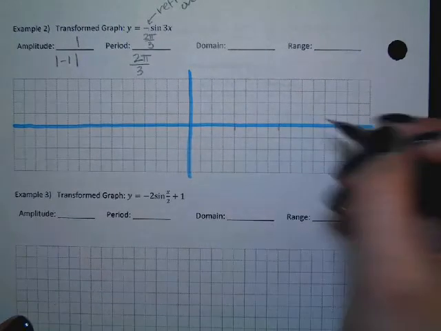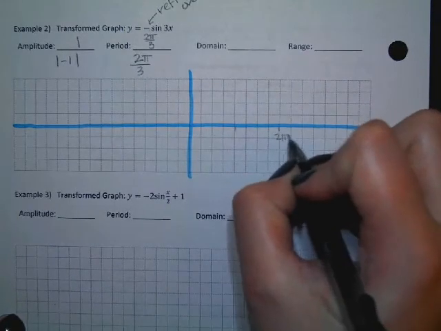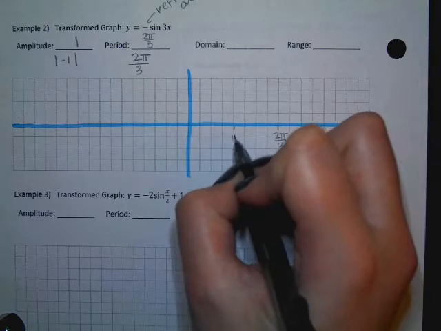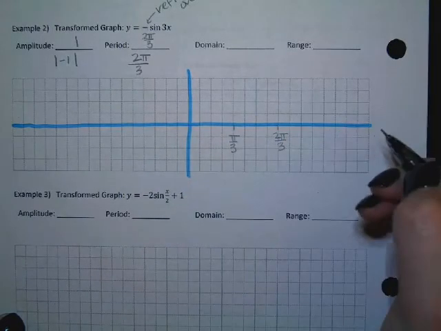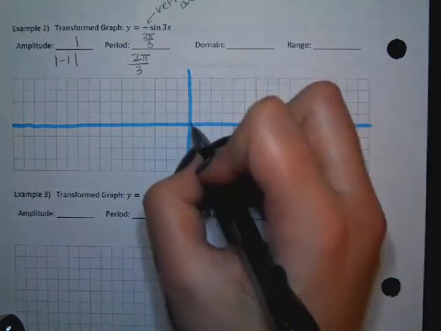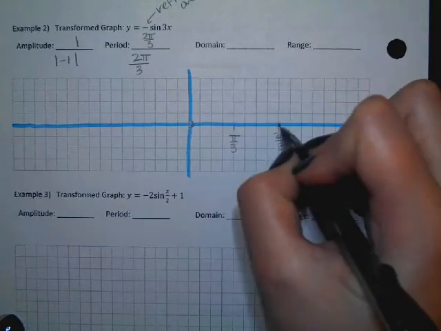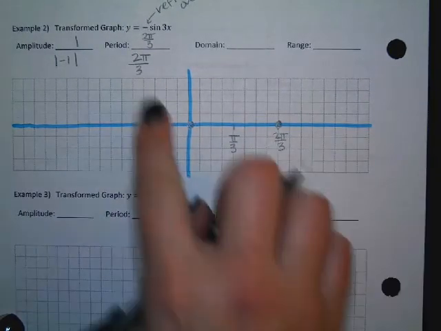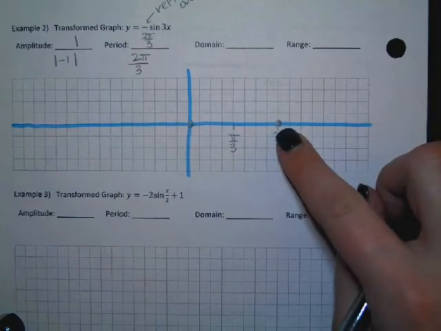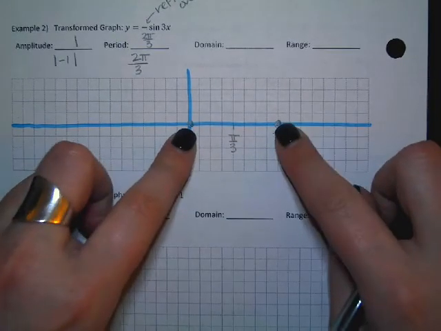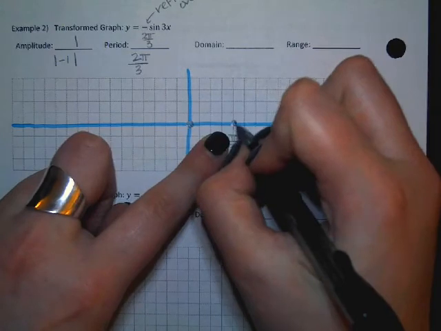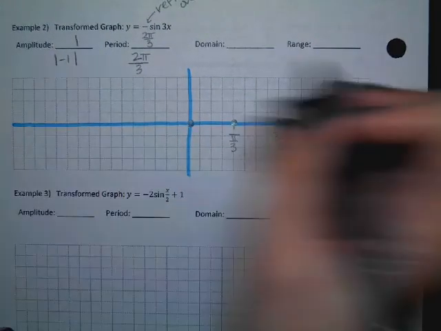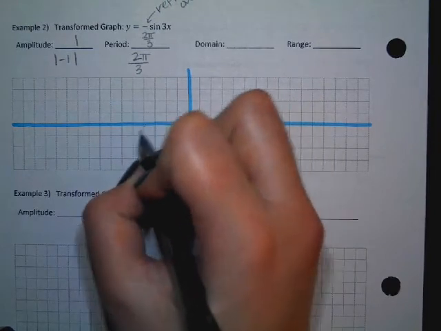So I'm going to go ahead and just do my 2 pi thirds right here. And so that means that half of 2 pi thirds would be 1 pi third. That means pi thirds is right there. So just like before, I'm going to say I start at 0 and I end at whatever the number of the period is. So the period is 2 pi thirds, so that's where I end. Okay, so start at 0, end at 0, 0 in the middle. And I can't draw anything else because I didn't do any more labels. Let me go ahead and finish those labels.